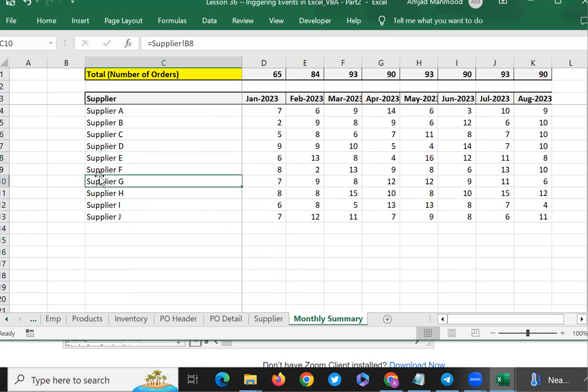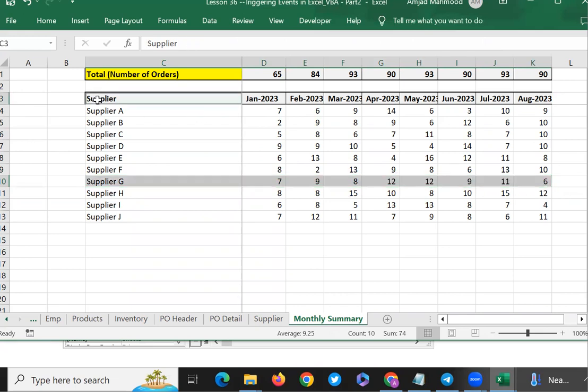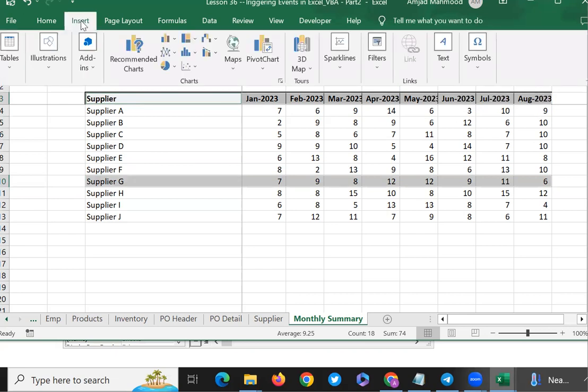To plot the graph, the first thing you need is to highlight the supplier which you want and highlight the category axis like this, and then you need to insert the chart.